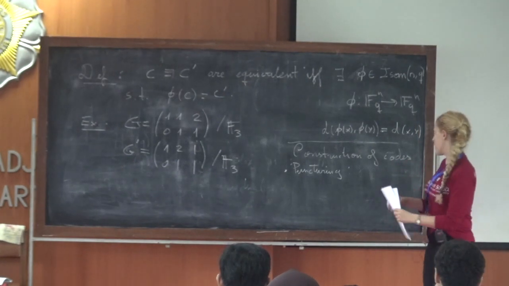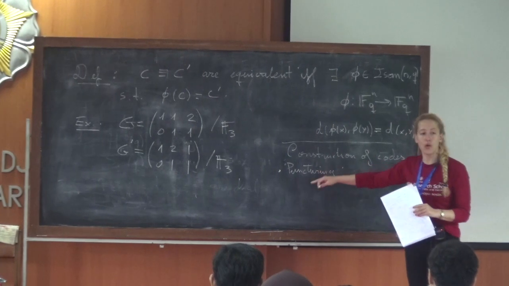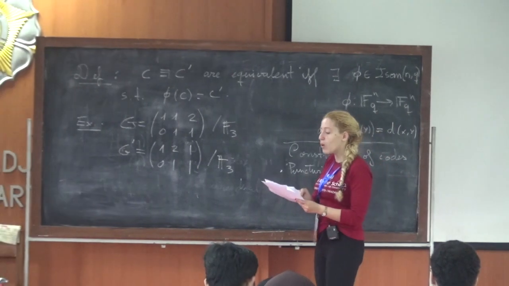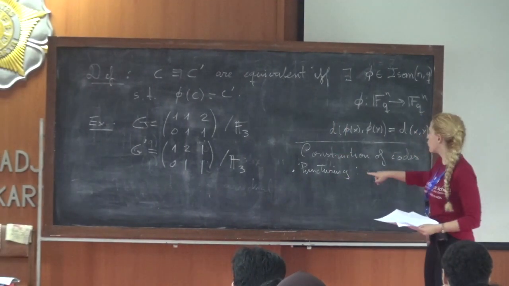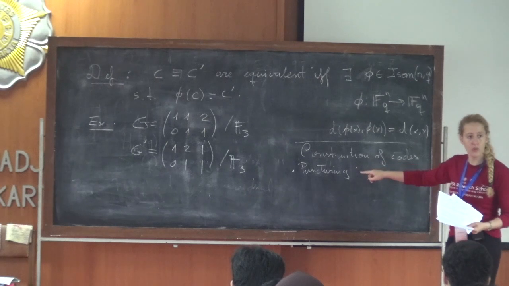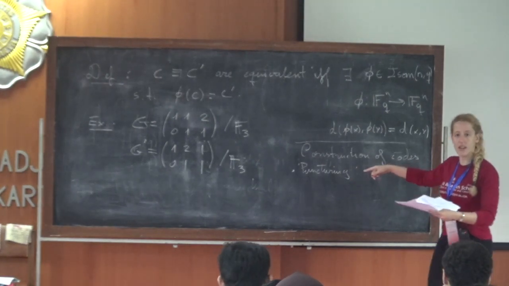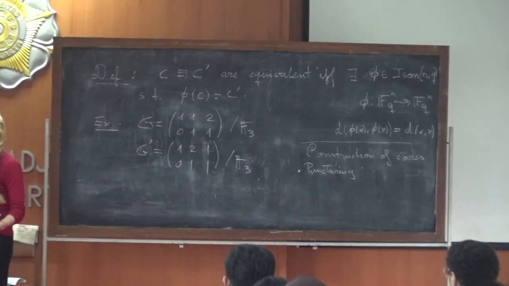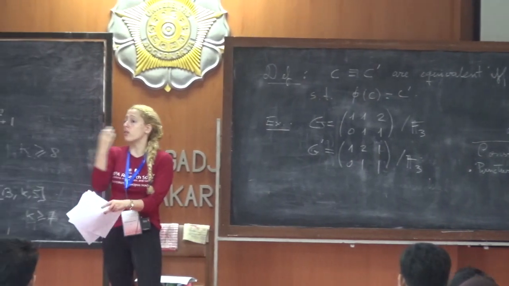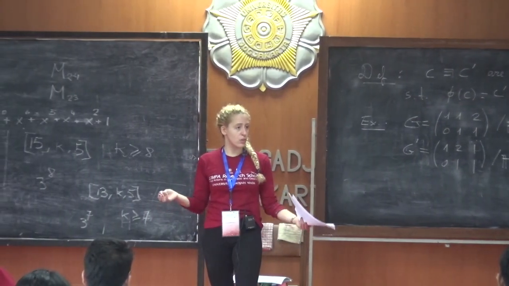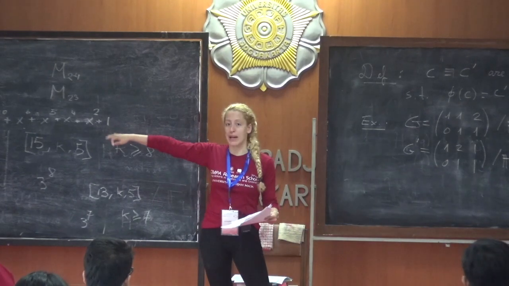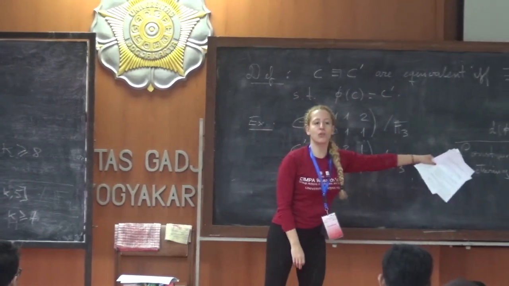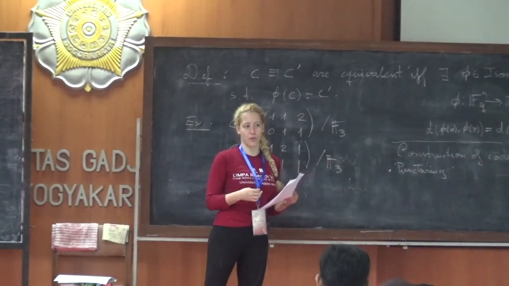In the exercise session, you are going to see different ways of constructing codes. And this is useful. Why? In the exercise session, you are also going to compute the parameters of the constructed code, starting from the parameters of the other code. We have already seen a method that starts from a code and constructs the dual. This is a new code, and we gave the parameter conditions. In the exercise session, you're going to do the same thing: starting with some code, you construct new ones with new parameters.